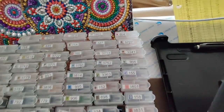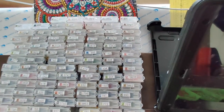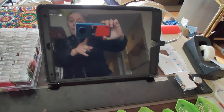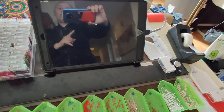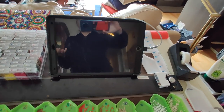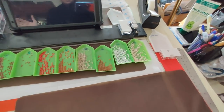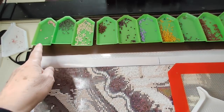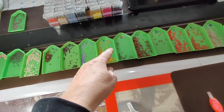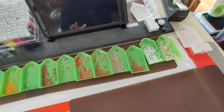And this is my diamond painting notebook. I've got it here just to keep the back row of drill containers from falling apart. I have my iPad so that I can watch videos on YouTube, mostly, while I'm drilling, or listen to radio or whatever. And I've got, I don't even know how many colors I've got. 17 colors at a time.